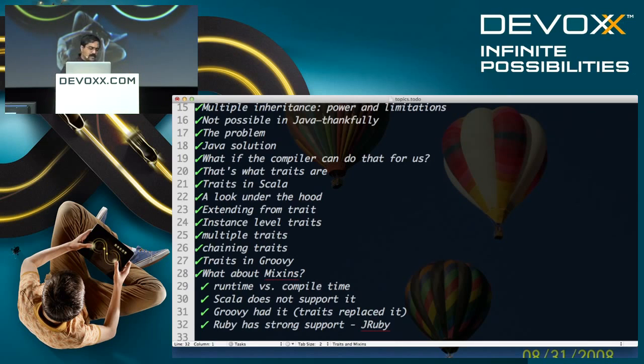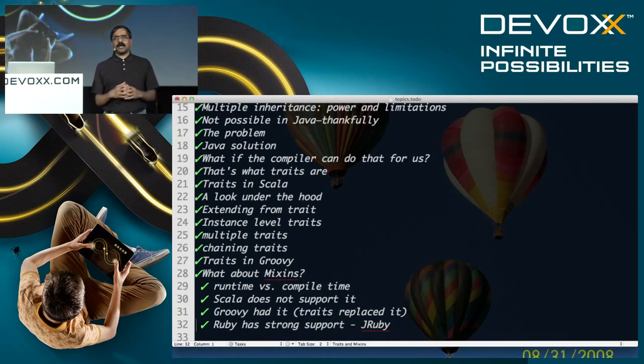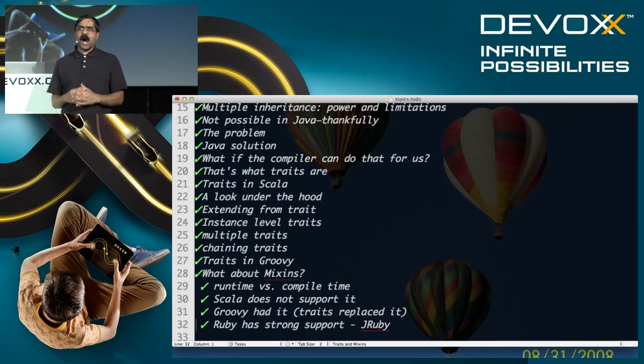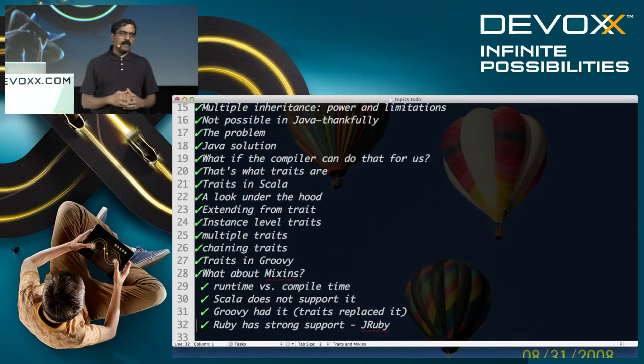So to summarize what we talked about so far, we talked about how we can use traits to solve some very common problems. The common problem emerging out of multiple inheritance, in other words, our goal is to extend an abstraction using the features available from multiple abstractions.